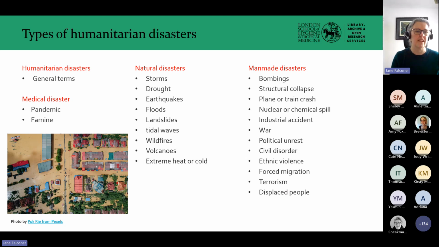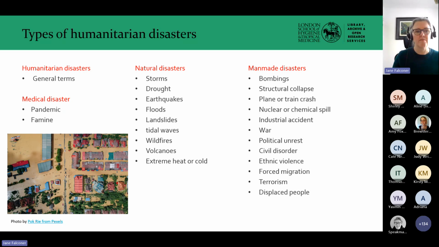But this was the list that we came up with. Note that this is just a high-level list of words. So for each of these topics, I then had to go through and build up the actual search terms and come up with the synonyms and the subject headings, etc., for each of these individual bullet points.